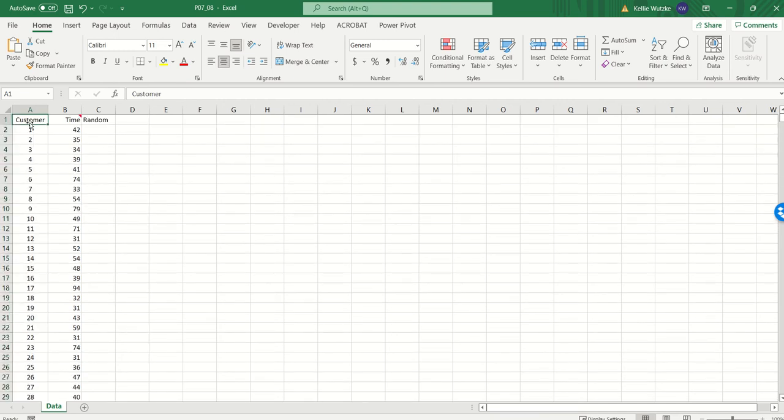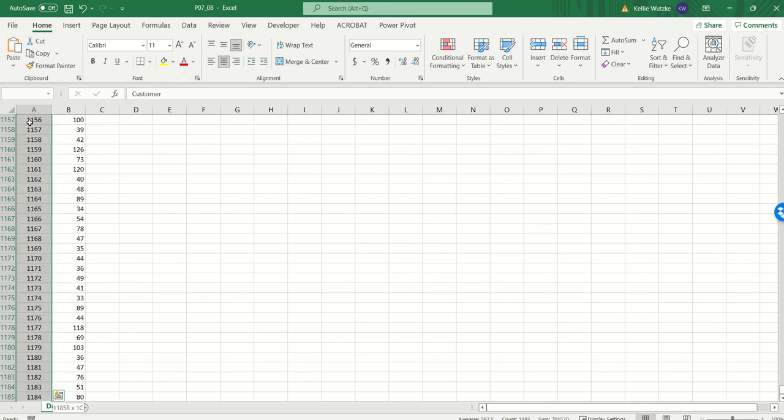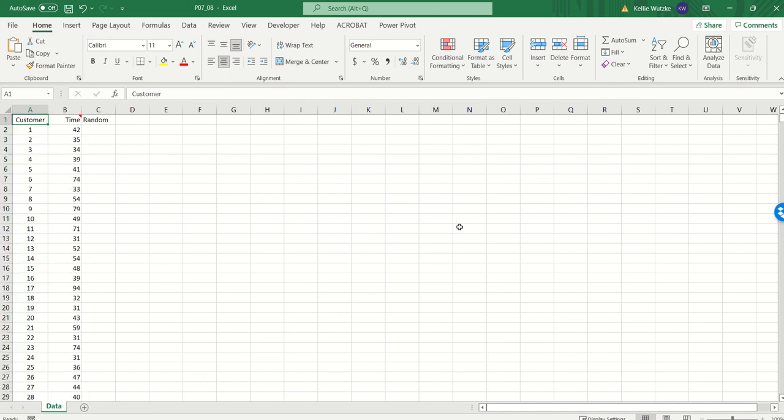I could also select all cells here by doing Control Shift Down and then holding Control Shift and clicking over. Okay, so back to the top. I'm going to use the rand function. Let me see if it will. Okay, it wouldn't let me. Control Shift Down doesn't work here because it doesn't recognize where it's supposed to end.